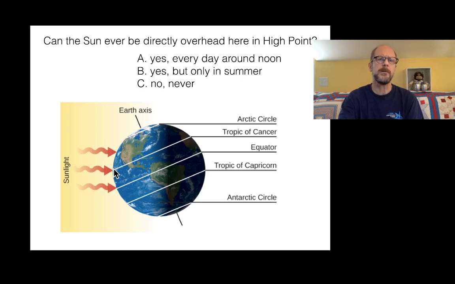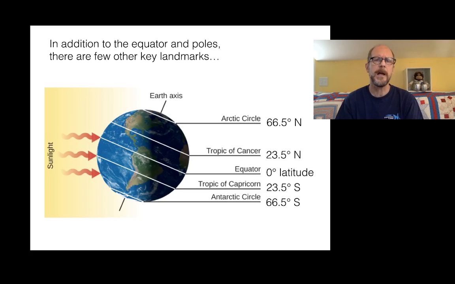And the last two things I'll mention, I'm going to jump back to the previous slide. The Arctic and Antarctic Circles, the 66.5, that is 90 degrees minus 23.5. That's where the 66.5 comes from. This is the region on the Earth on, in this case, December 21st, the northern hemisphere winter solstice, where the sun will never rise above the horizon. So 24 hours of no sunlight on December 21st.